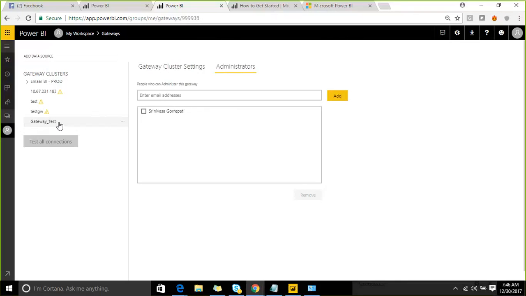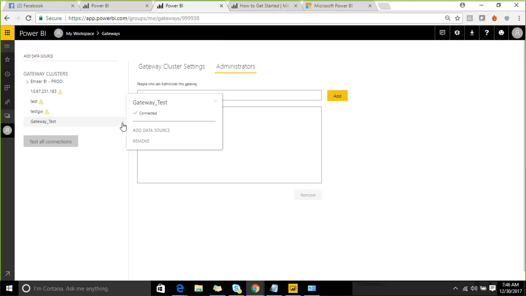And then after that, here you need to add a data source. You just installed a gateway, but you didn't configure a source. Like yesterday, the parameter we created, we need to add the parameter with the data source. Like that, you created a gateway, but you didn't add a source. You need to add a source.